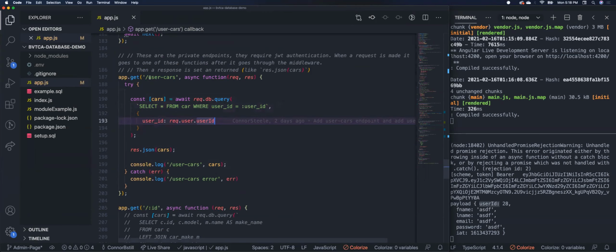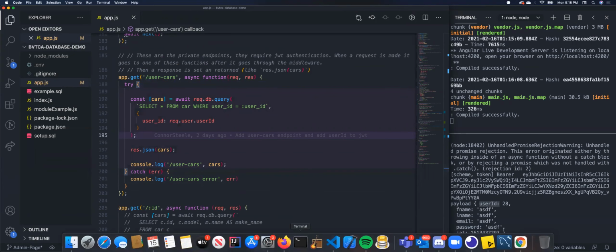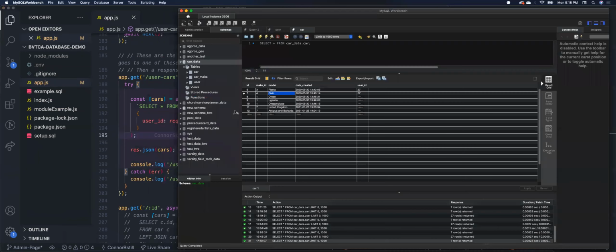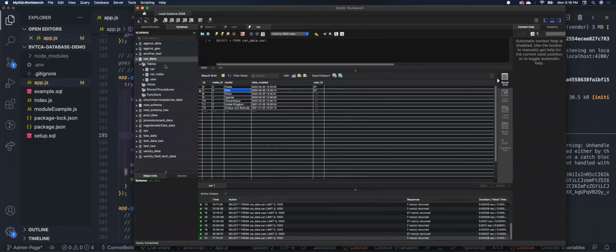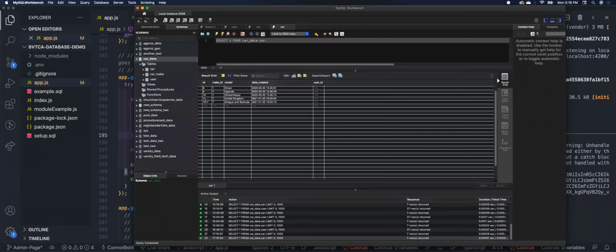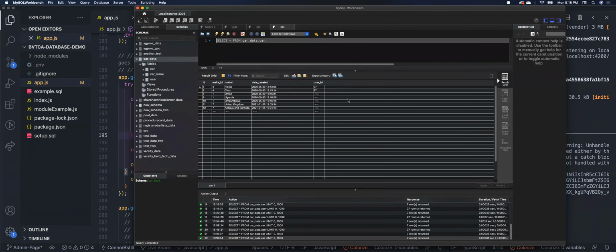So all we pass for this GET request is just the URL. We don't pass anything else in the URL or a body or anything. And we can fetch cars for the certain user. So that's why I had you guys add that user ID column in your car table. If we look in the car table, we have our list of cars, and then we have user ID. This is the ID of the user that is associated with these cars.